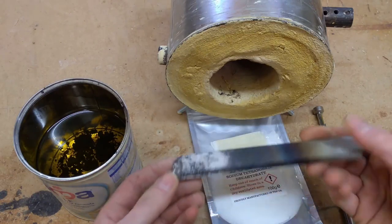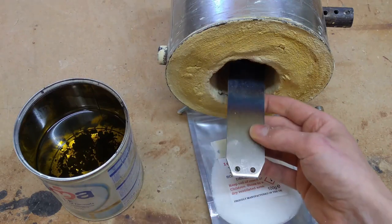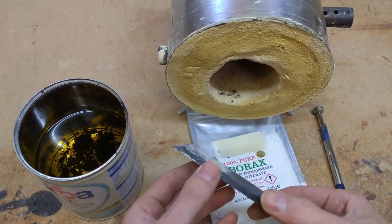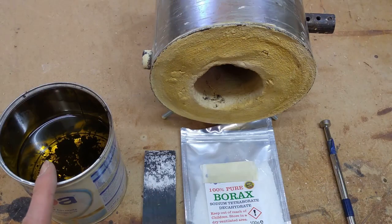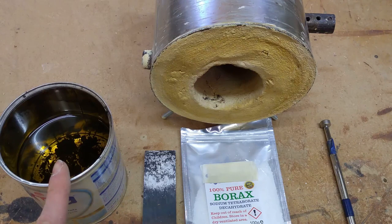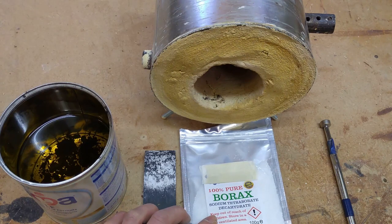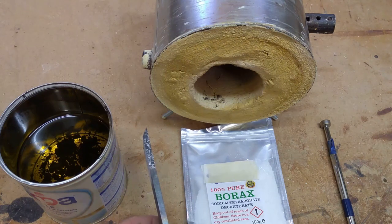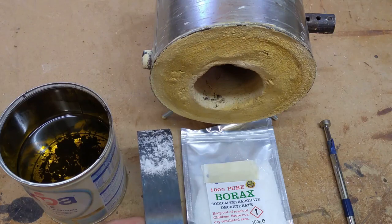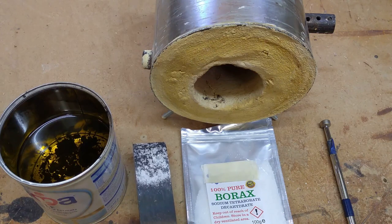For the blade, I'm using O1 tool steel, and it's 6mm thick, this blade, which is why I wanted to try using a forge, because I think it's going to be quite difficult to get that to temperature. I've also got some regular vegetable oil here for quenching the blade in, and I've also got some pure borax in a powder form, and this is going to be used as an anti-scale. You can get commercial anti-scales in a clay or in a paste, but they're quite expensive, and you can normally only get them in bulk, so this pure borax is a cheaper alternative.